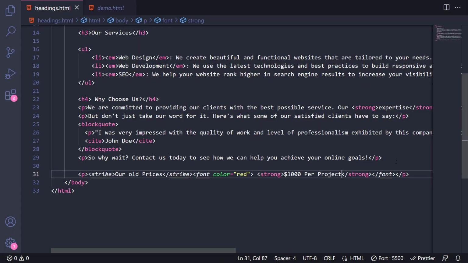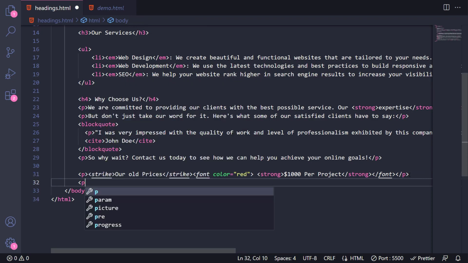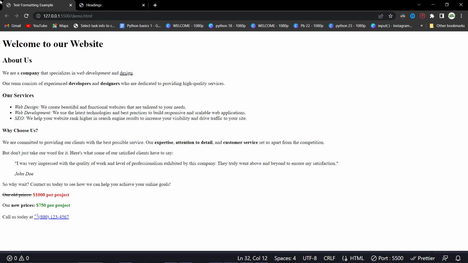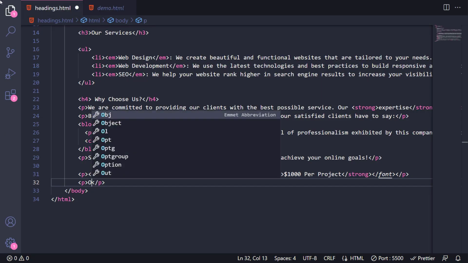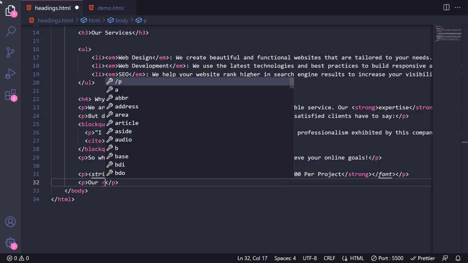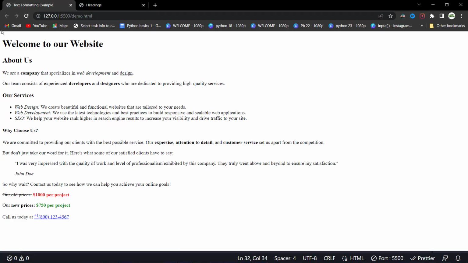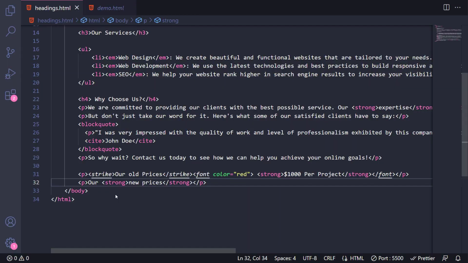And the next one is, we need our new prices. So our strong tag, new prices, right? And we are going to give $750 per project.